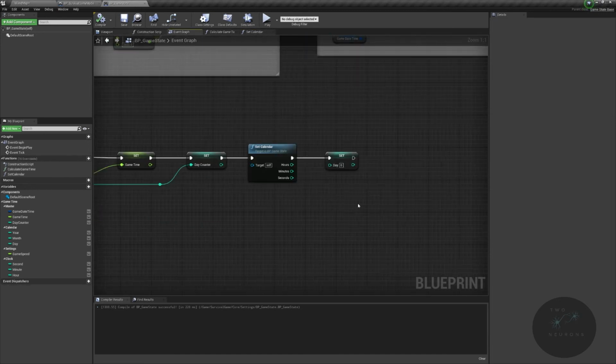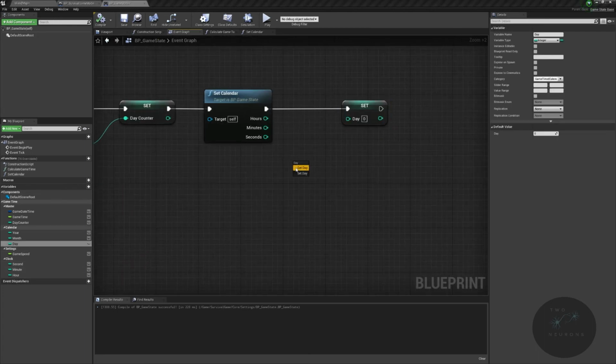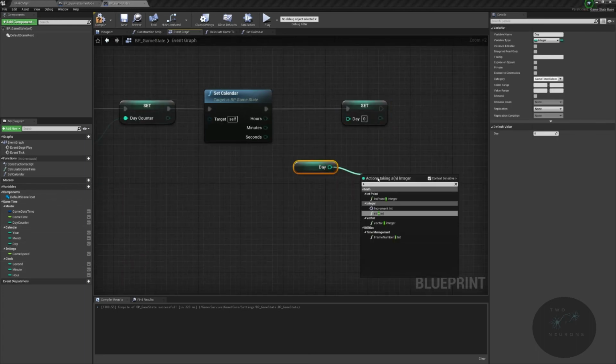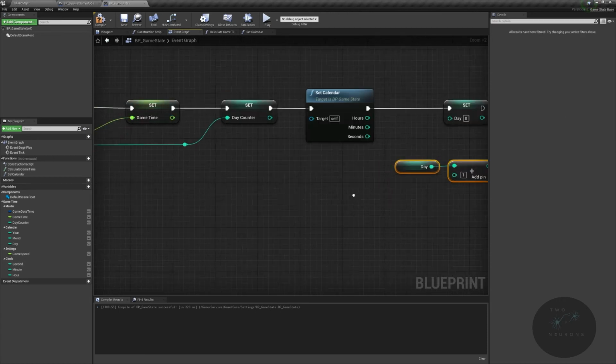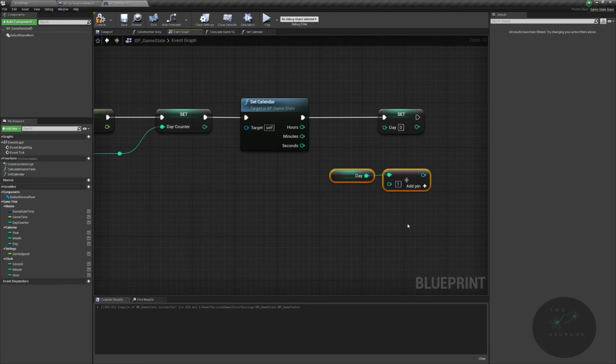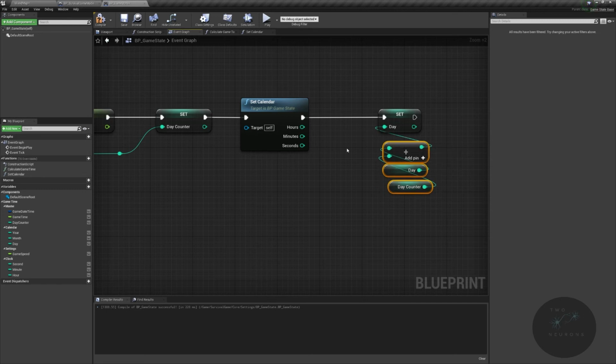So for our day, we're going to take our current day and add to it our day counter. Remember, our day counter fluctuates between 0 and 1. So this is that. Please update everything I mentioned earlier. So take your day counter, add that in, and let's move the pins underneath so it's a bit tighter and easier to read. Again, remember additive principles. It doesn't really matter which order these go in.